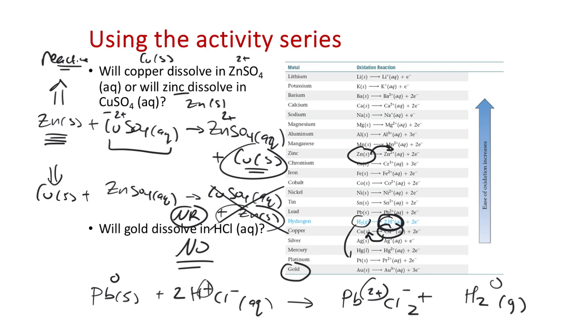But the key detail here is the relative reactivity of lead. Lead is more reactive than hydrogen, so this reaction will take place spontaneously. So if I take metals above H plus on the chart, they dissolve in the solution of acid. Now, why this is important is lead piping with corrosive water that's low in pH will dissolve the lead cation. This is why lead plumbing was a terrible choice for anything used with water, because as soon as water goes a little bit corrosive, it's going to leach out lead ions into the water. So this is why we have an issue with lead in water, from the plumbing itself.